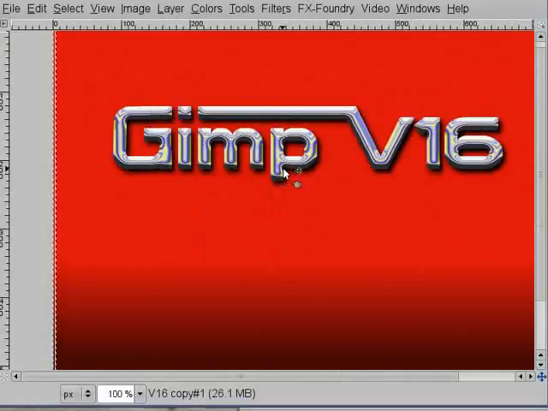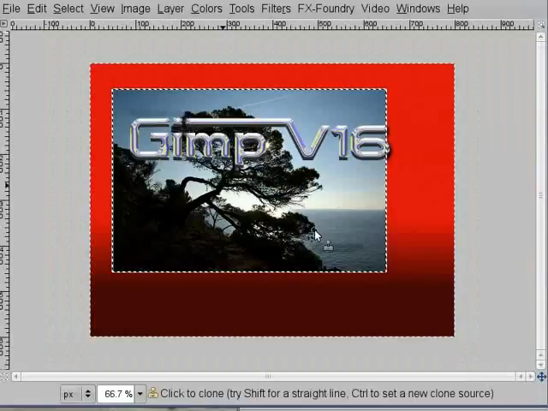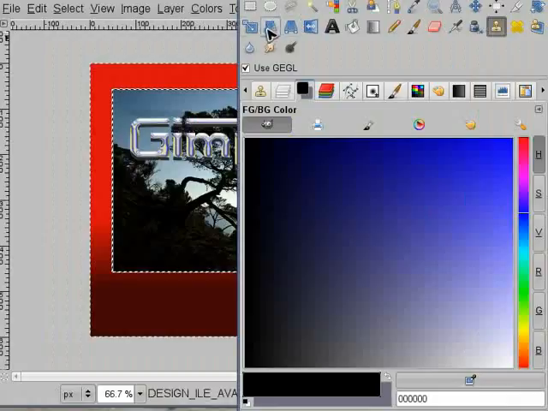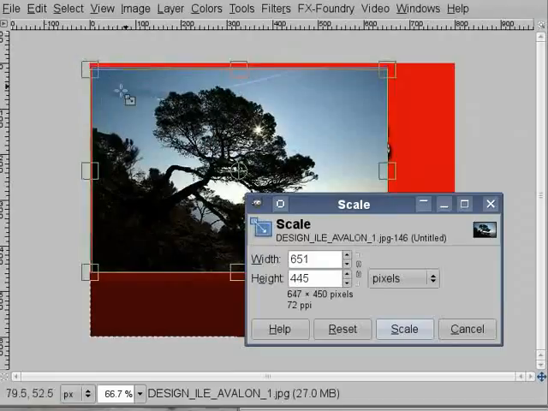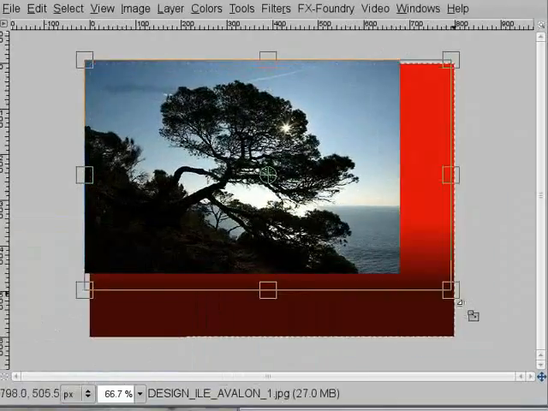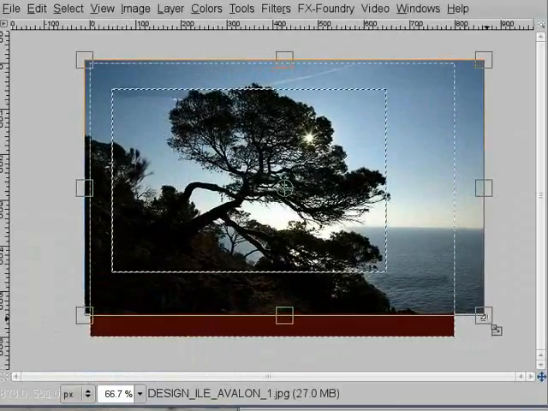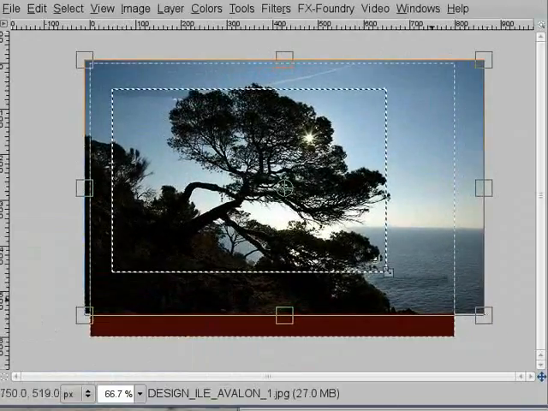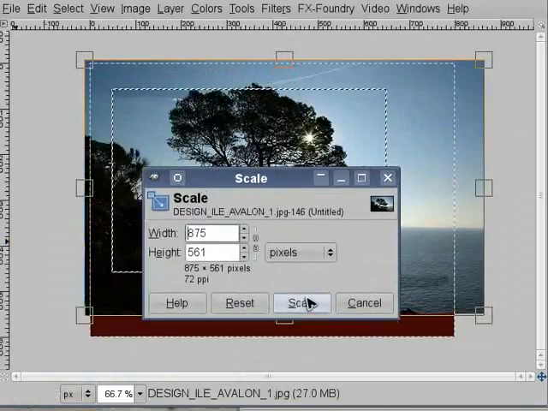Now we want to work on the reflection. For that purpose, I've got prepared an image. I'm gonna throw it in. Here it is, and we're gonna change its size, fast and dirty, just to cover this part. Click scale.